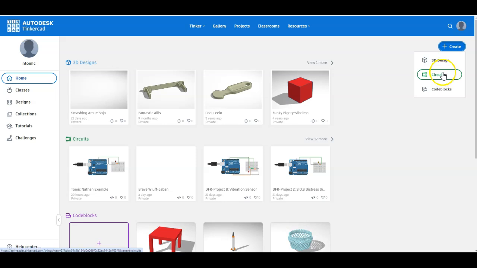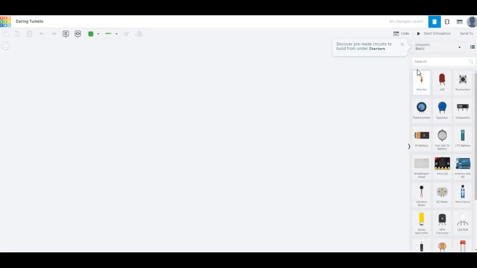And in this case, I'm going to be doing a circuit because this video is for my robotics / electronics class. So I'm going to go into a circuit style. It'll take a moment to load. And when it does, you'll have a fairly standard view. So you may or may not get some pop-ups like I am here telling you some things that may have changed recently. You can obviously close those off.